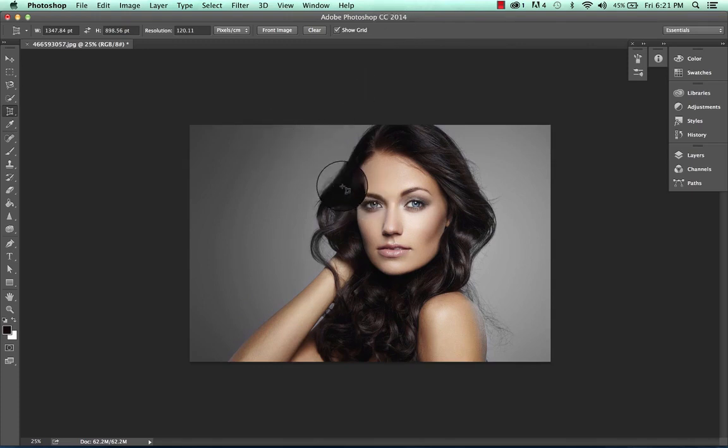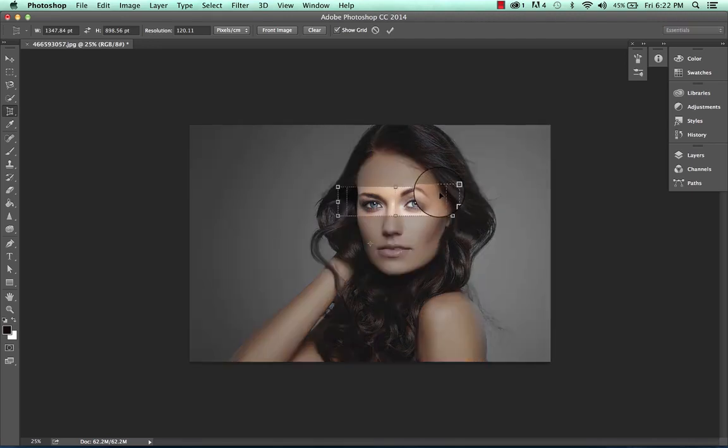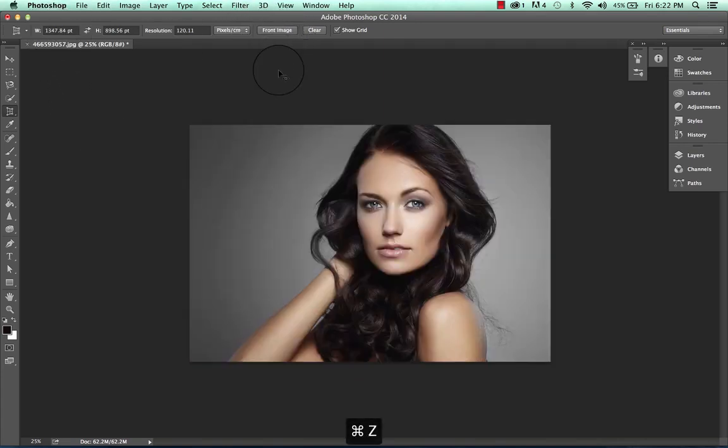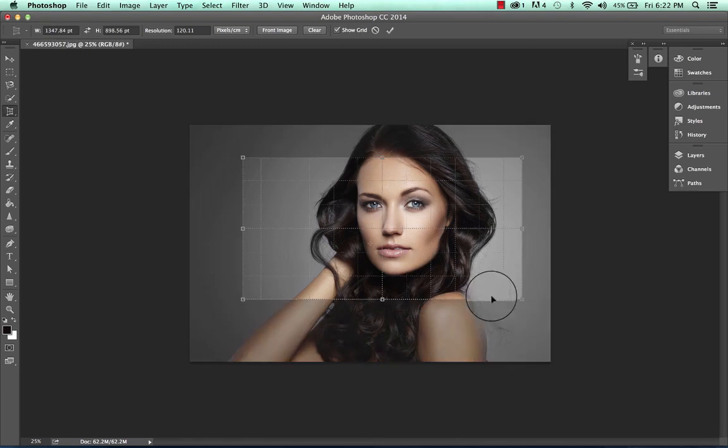But if I were to come in here and draw over her eyes and give it a tilt, I just want to get you familiar with this. And that looks about right. See how it's giving me this guideline here about what my angle should be on this line? And then I can hit commit. You'll see that it'll shift my perspective. So if you're messing with architectural photography and you've got a fisheye lens, this may be a good way to correct your image.